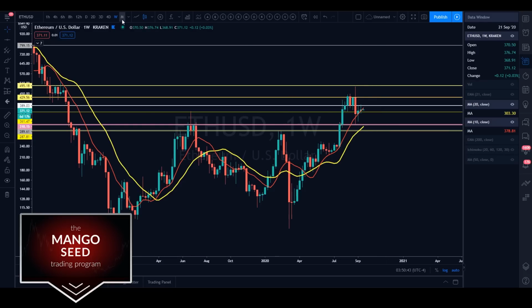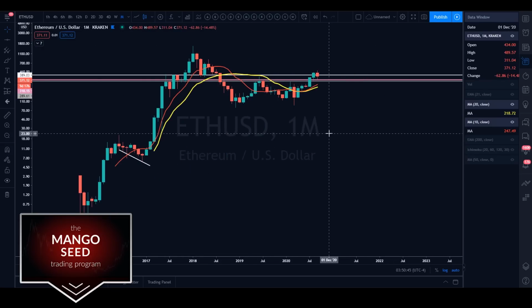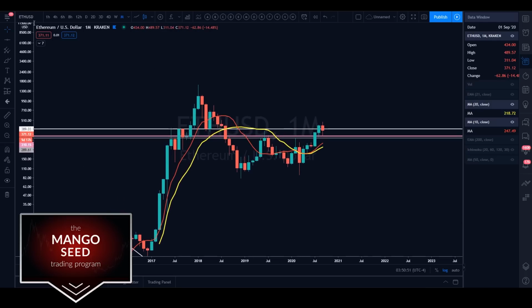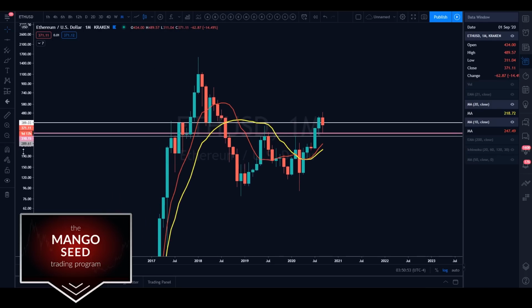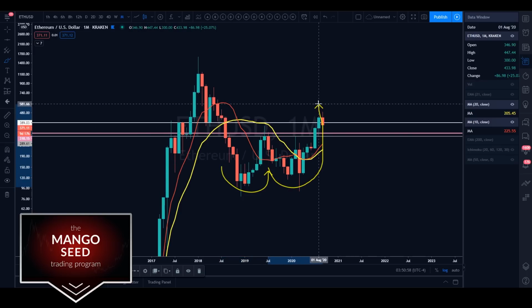And if you just get onto Ethereum USD, that monthly time frame, you'll notice it's a lot more clear here. I'm just going to turn this off, drag this down a bit, adjust my scale. You'll notice that this was a beautiful double bottom and we did break out of it, right, on the monthly time frame. And this just looks like a retest of that double bottom break.